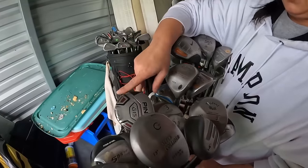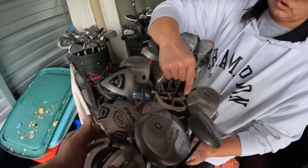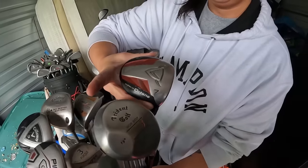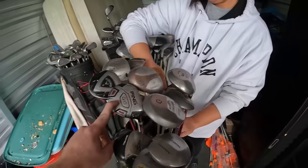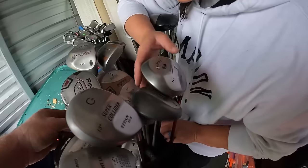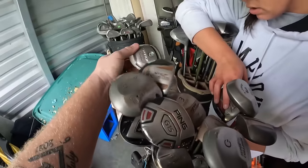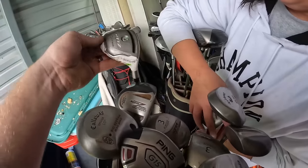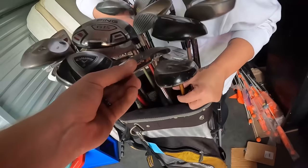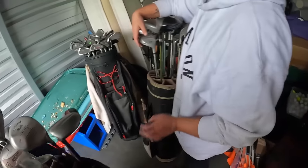So what we got? Callaway, Ping. Right, Callaway what though? Razor X Black. Ping Trident Golf. G15. Never heard of Trident. That's a Callaway. Octane Diablo. Cobra. Bear Tracker 2. I never heard of that one. Plus size. Tiger Power. Oh yeah. A little TaylorMade. You've seen better days though. But that'll still sell. What is this? Scotty Cameron. Nope, that's a knockoff. You're hoping, man. I mean, it would be nice.